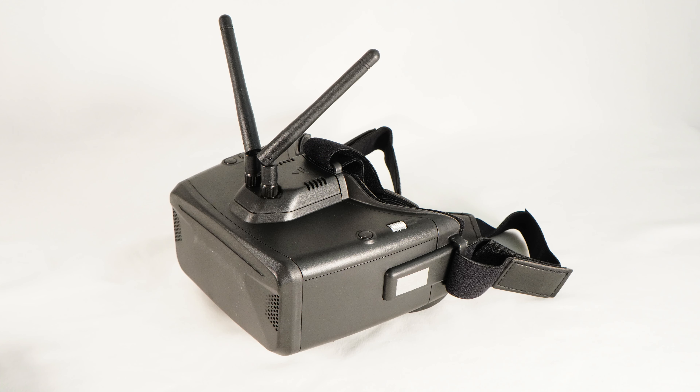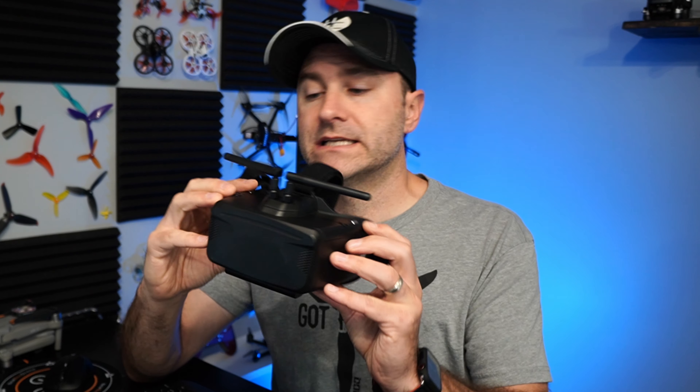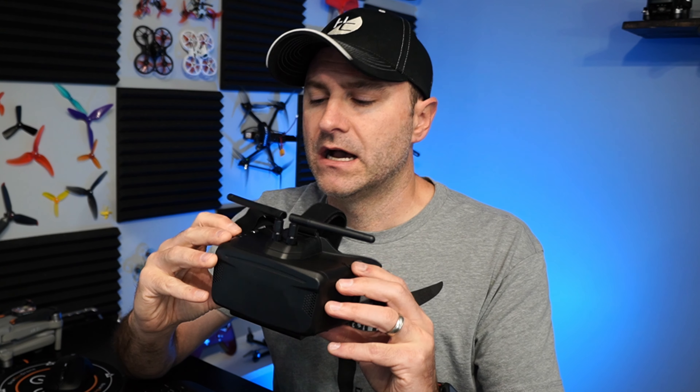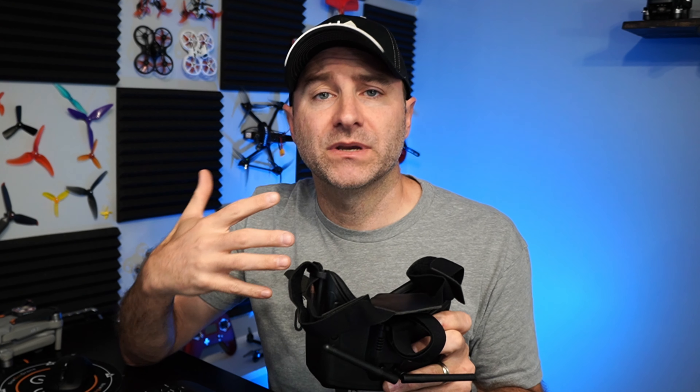Let's talk about these goggles — the Skyzone Cobra Lights. They're pretty solid; I do really like these. I flew with these goggles as well as my own OLED screen low-profile goggles, and I still thought these were pretty solid. The picture is pretty good, they're comfortable, they have a DVR, they have diversity. The scroll wheels on the top are really easy to use, buttons are marked and laid out nicely. 18650 battery on the bottom, charges via USB-C, and you put your micro SD card in the slot right here. With any box goggle, the field of view is really immersive and wide. It's a 4.3-inch screen, 480 by 272, and you get about an hour and a half battery life.